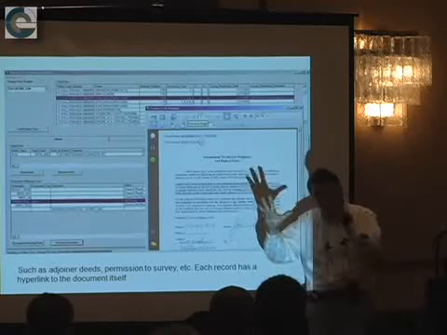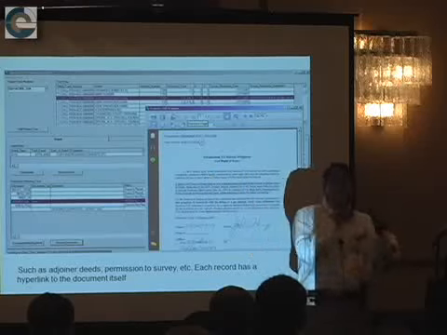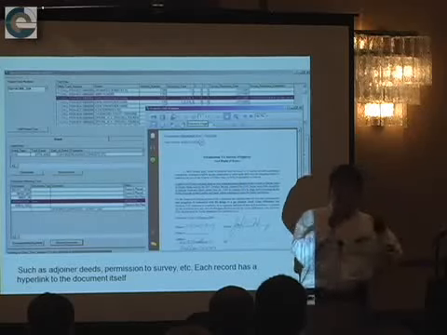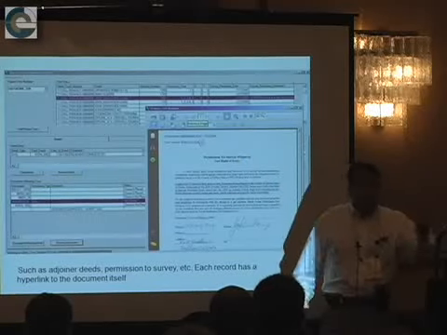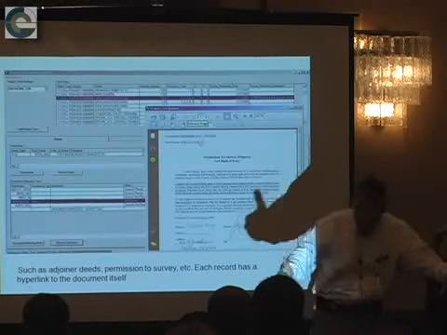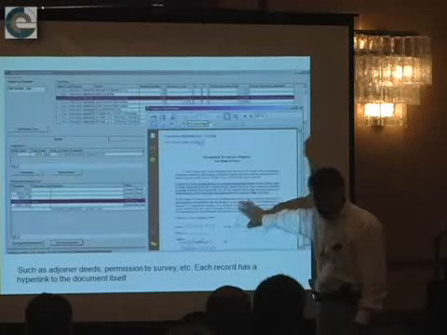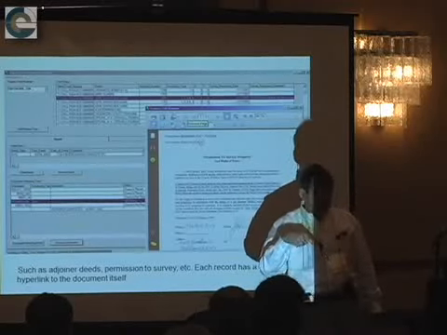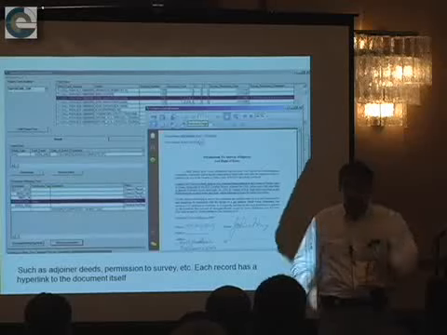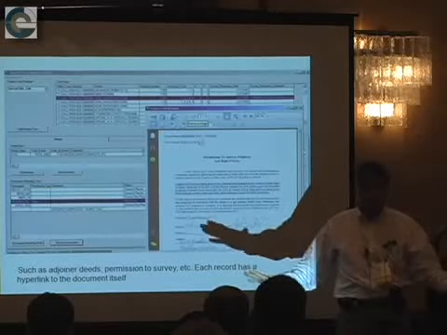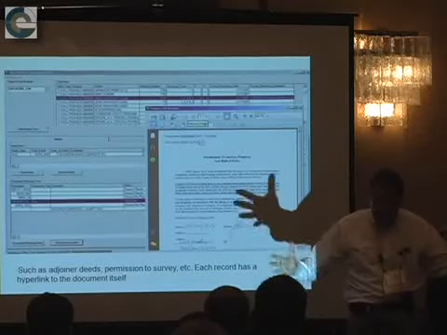Remember, not only are the deeds here, but also permission to survey, schedules, and everything else. This is absolutely vital, particularly in an area like this. Don't go on that property unless you have the permission of the owner to be there. Now, this can change. You'll see this in the GIS at the very end of my presentation: we've got a green light in the center of each one of our parcels. If it's green, you can go. If it's red, don't you dare. Because, no kidding, people do show up with guns and say, get off my land. That happens.